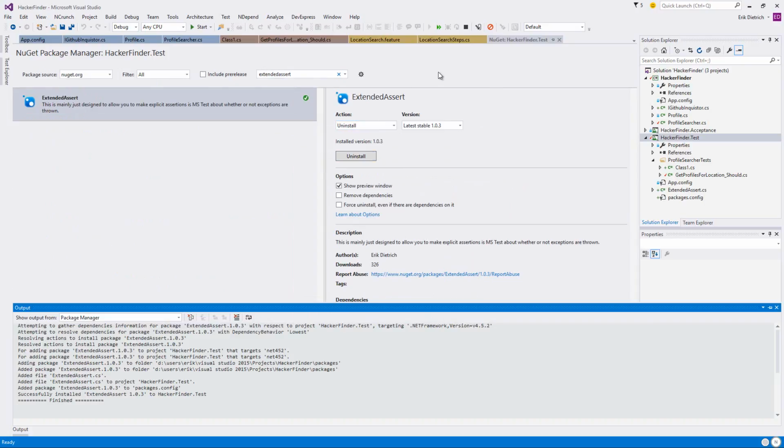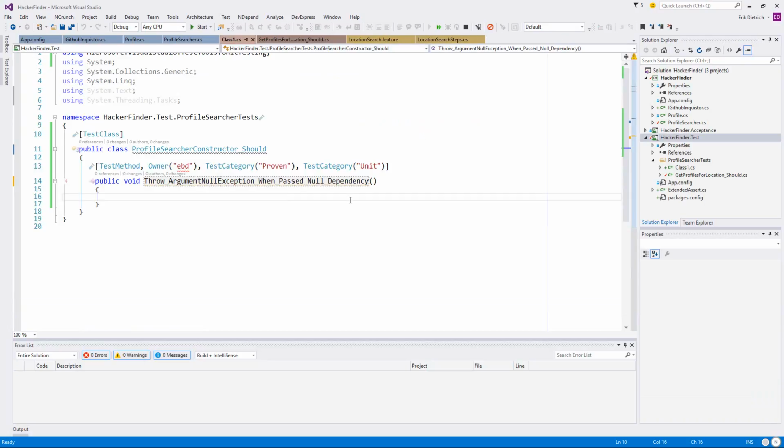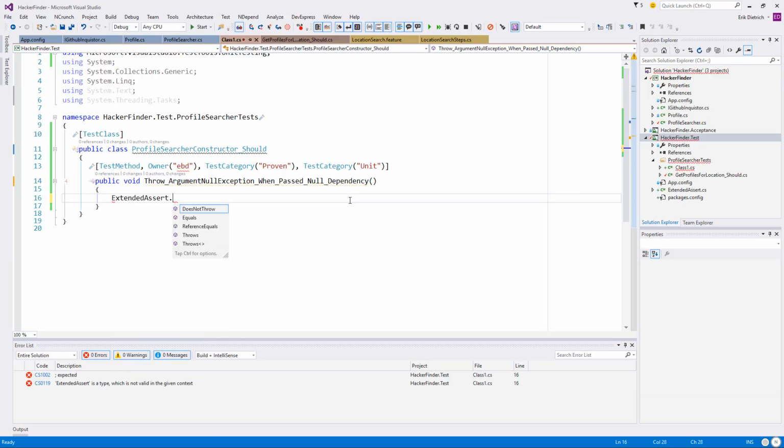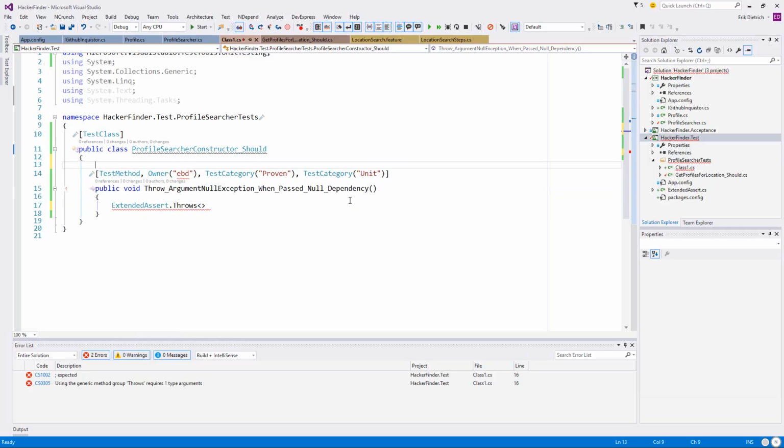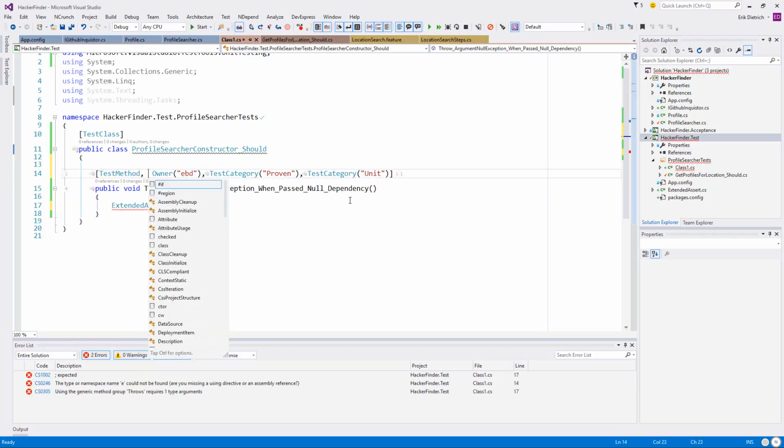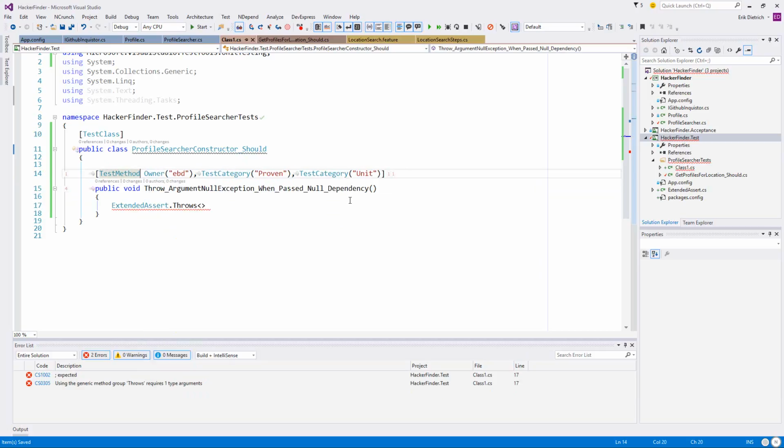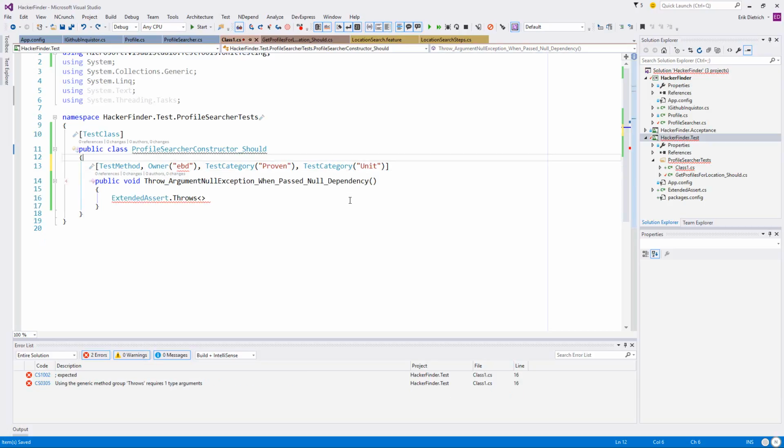This basically, if it works, which hopefully it does, just gives me a series of methods. What you do in MS Test is you say something like, what is it, expected, yeah. Now, I don't really like that at all. Oops, is there a comma in there?